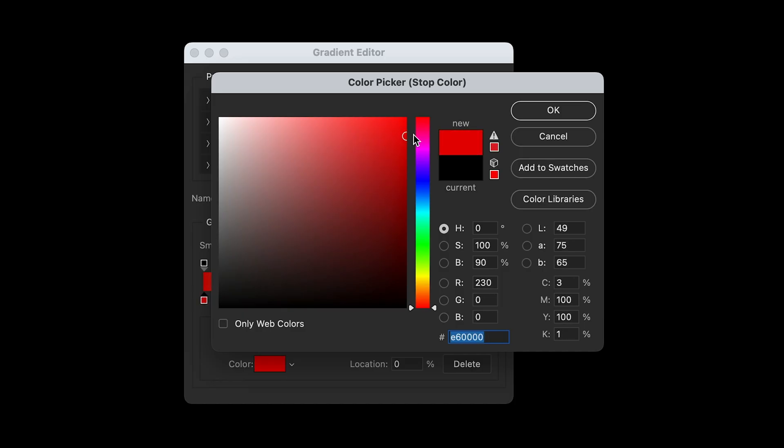The next thing is to consider avoiding a hundred percent saturation. Some people say a hundred percent saturation is great, and that's fine. For me personally, it's always a bit too much for most creative things. So I like to go to a hundred percent and then come left on the color picker about 20%, something like that. It just takes that over-saturation off and I think it looks a little bit better.